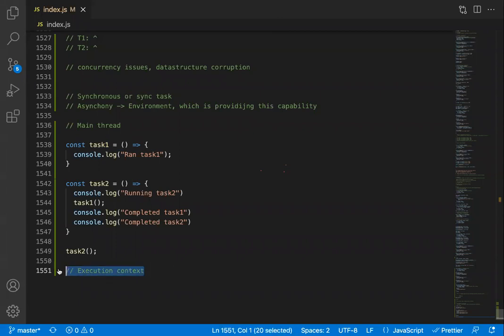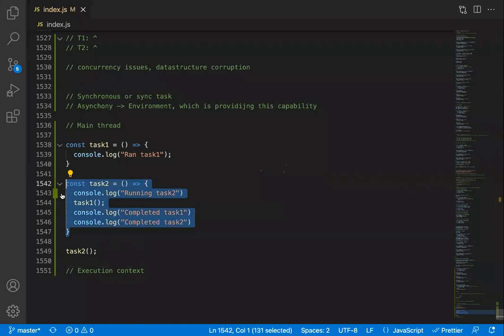And what does an execution context do? Consider it like this. It's one of the units that the engine, or the V8 engine, or the JavaScript engine is processing. In that unit, a certain number of things are going to happen, right? So whenever you say task two call, it will create that container or that unit in which it's going to execute all of these things, right?